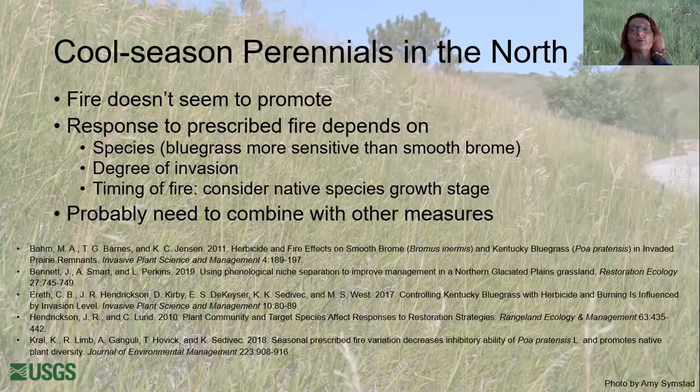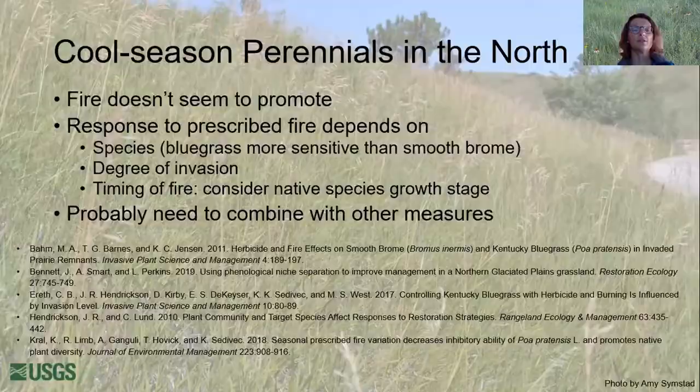Also, prescribed fire seems more effective for controlling these species in areas where there's at least some separation of growing season between the invasive and the dominant native species. And this is the case where the cool season perennials invade the warm season dominated tall grass prairies. Although fire can reduce the abundance of these cool season perennials, it's often not sufficient by itself. And so as with the annual bromes, there's still a lot of work to do regarding whether frequent fires can reduce these species without sacrificing diversity of native species, and what other measures need to be combined with fire to achieve adequate control.